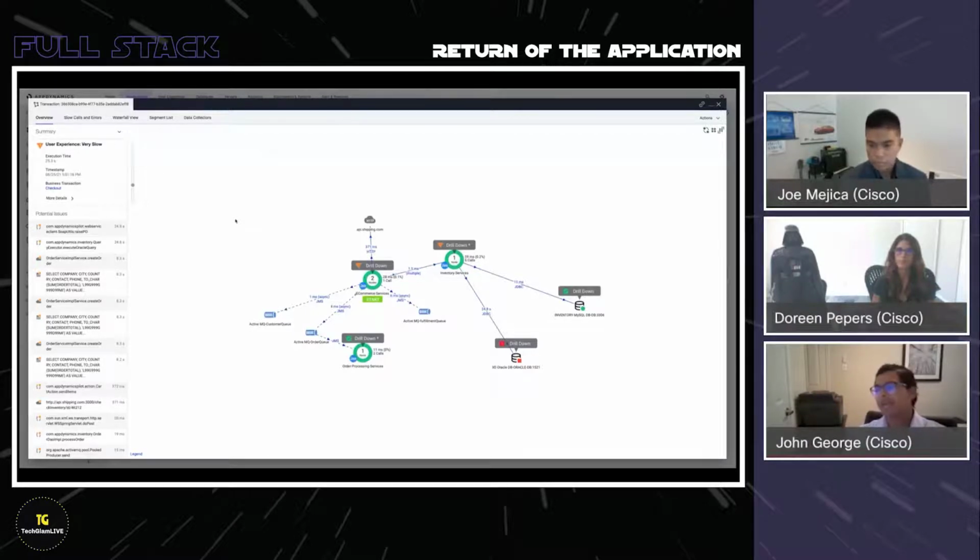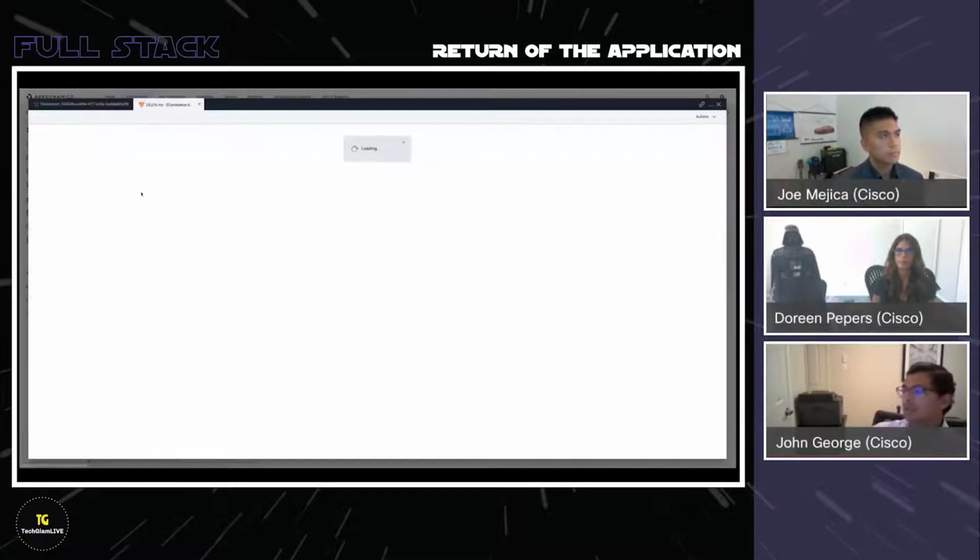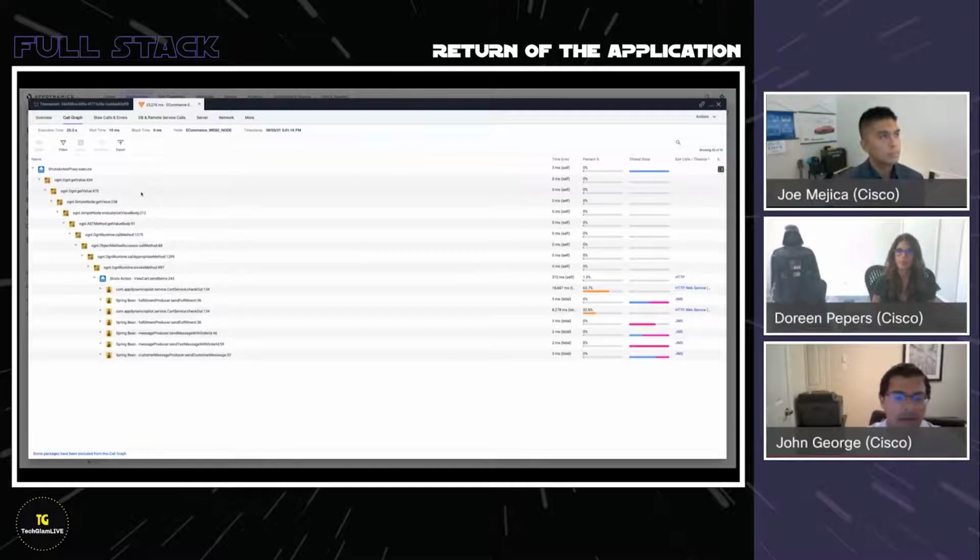And now I'm at a very specific instance of that business transaction, almost like the Google Street View. I'm looking at a very specific instance. And on the left side, I can see the potential issues that AppDynamics already bubbled up for you. So you can look at those calls and know where your slow transactions or slow calls are. Or I can drill down to look at deep code analysis that AppDynamics did.